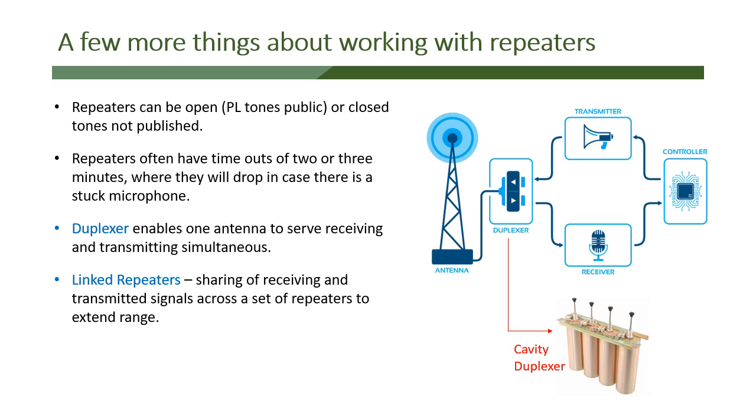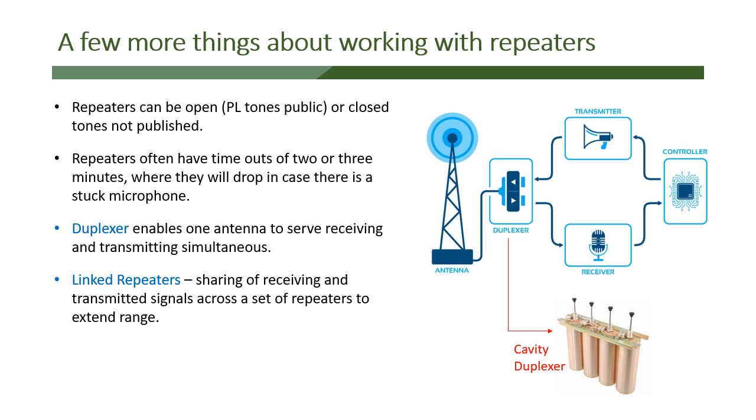and very sensitive filtering system that allows the receiving system to only hear the receiving frequency and the transmitter system to only send energy to the antenna. If the transmitter got energy into the receiver, it would be not only damaged, but if it didn't get damaged, it would be locked onto the transmitter frequency and would not receive during that time. So this special cavity duplexer is designed to allow one antenna to be used for both transmitting and receiving. It's a very sensitive piece of filter equipment that only allows a very tight area for the receiver to pass and only one tight area for the transmitter to pass to the antenna.